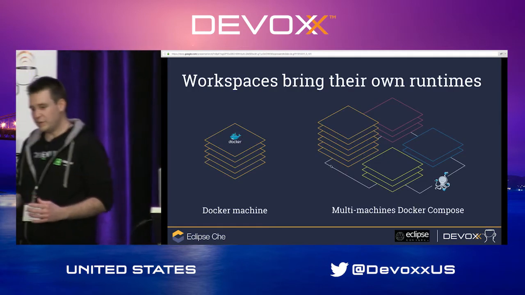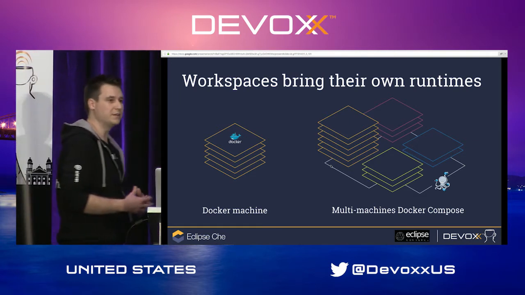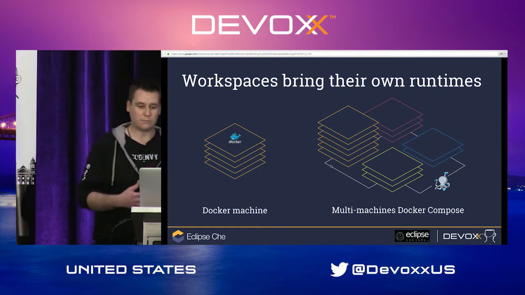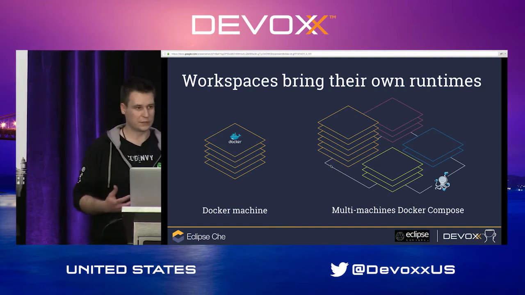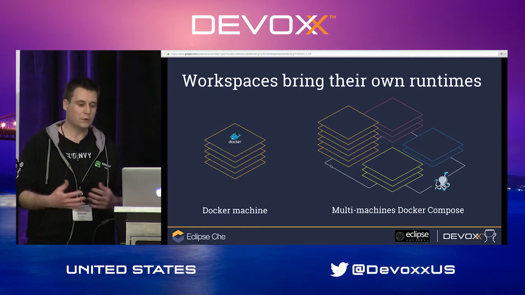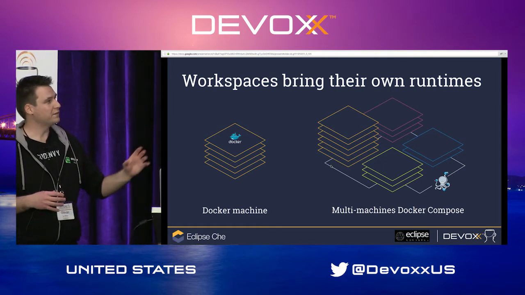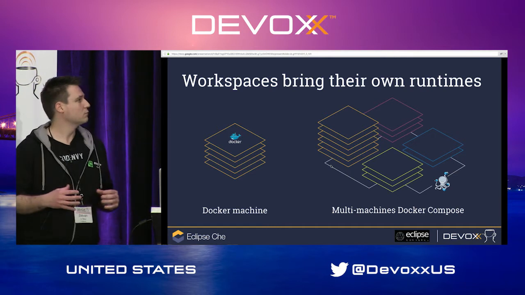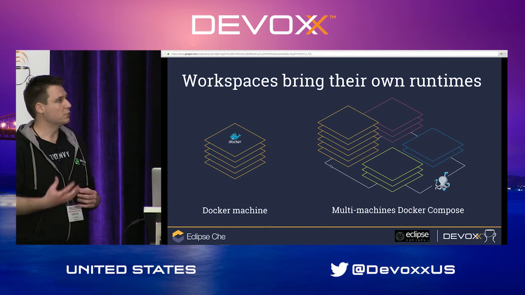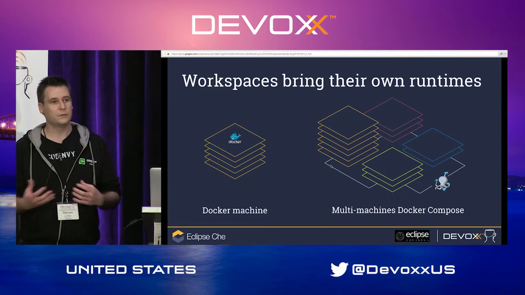Inside of Che workspaces, we are bringing Docker containers, and inside of those Docker containers, you will have all the dependencies that you need. They will be pre-configured for you, for the project. So it can be a single machine for the workspace, or it can be also multi-machine. So you can have inside of your workspace multiple containers, one that you will use to code, one which will have the database, for example, that you will use for executing your project, and other containers which you can use for different parts of your workflow.